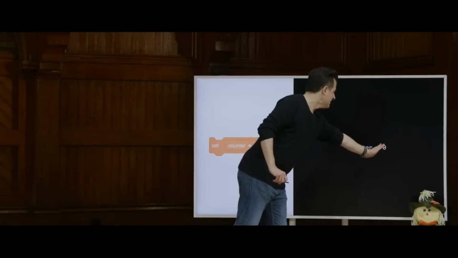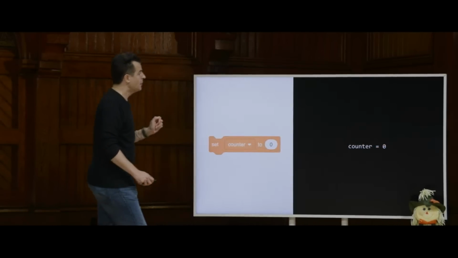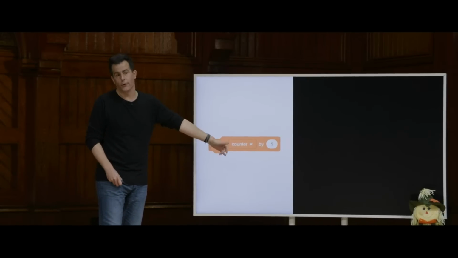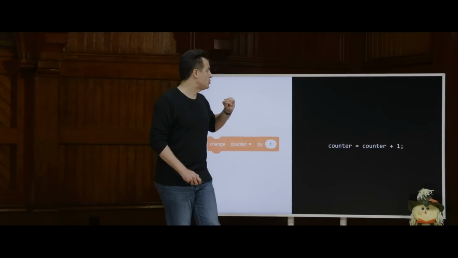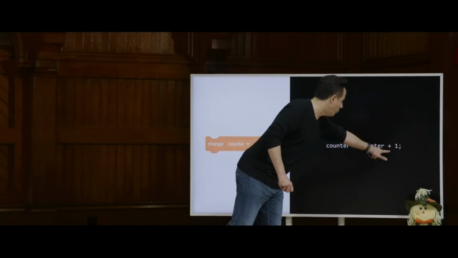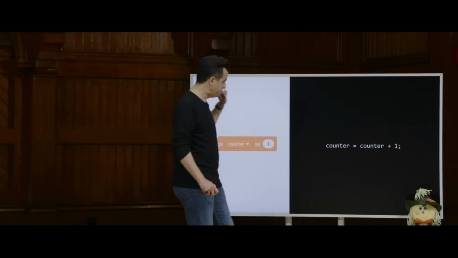And just as in C, this is not the equality operator. It's the assignment operator from right to left. Recall that in Scratch, if you wanted to increment a variable by 1 or any value, you could use this puzzle piece here. Well, in C, you could do syntax like this, which again is not equality. It's saying add 1 to counter and then assign it back to the counter variable.